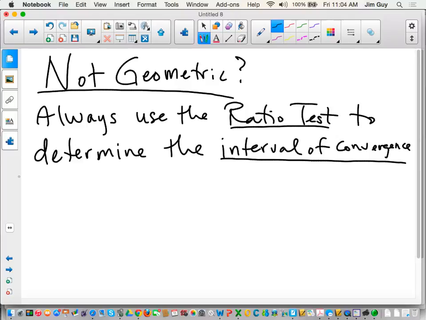You can also use the root test. That doesn't happen very often at all. If you did 1,000 problems, one might be a root test and the other 999 would be a ratio test. The only way you recognize it is that the whole thing is raised to the n power or the k power. Alright, so we're going to focus on the ratio test. Here is a good example.